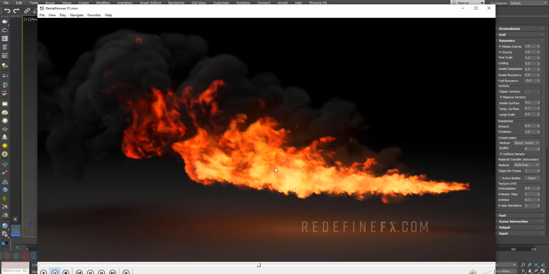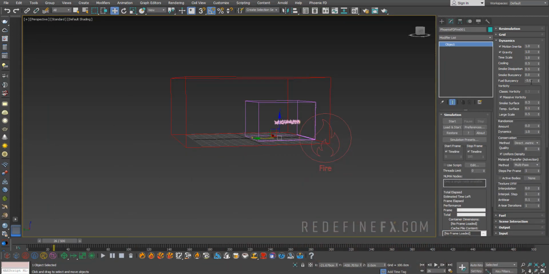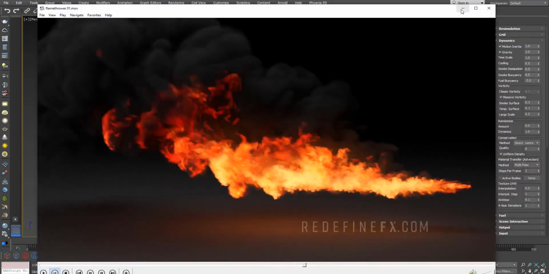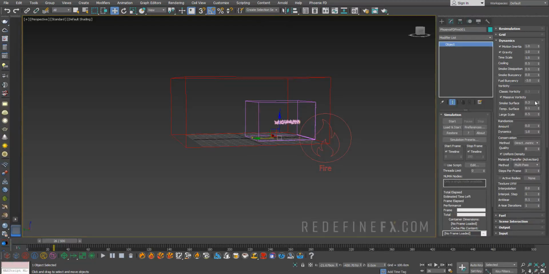But we kind of wanna get this almost dragon breath, elongated fire, so pushing the fuel to the ground by making the buoyancy -3 allowed me to get that effect. Then we can do 0.5 for all of this vorticity here, and I'm gonna do PCG symmetric with 50 quality for the conservation, and let's do steps per frame 2.